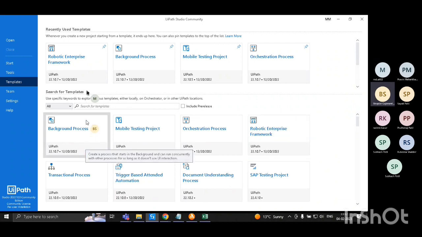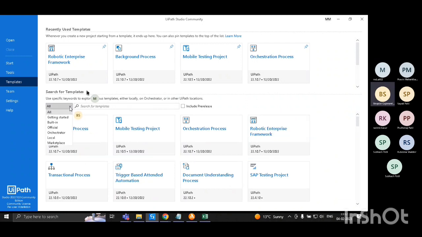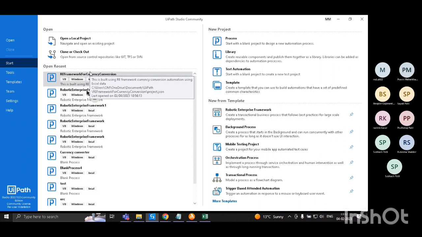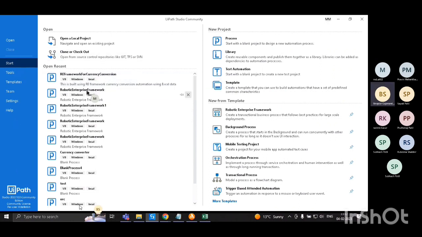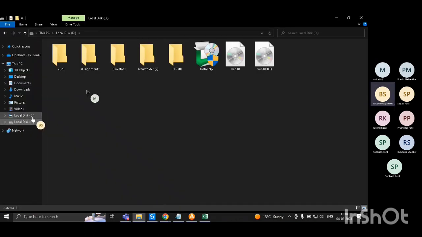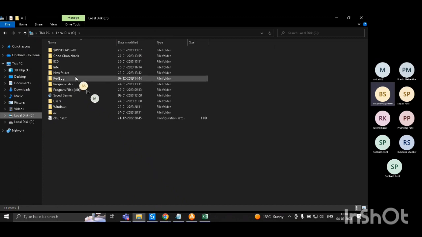Probably you have to see the location and open it, or you can convert that into a package, publish it, and that package you can download. Or you can keep it in a folder of UiPath.